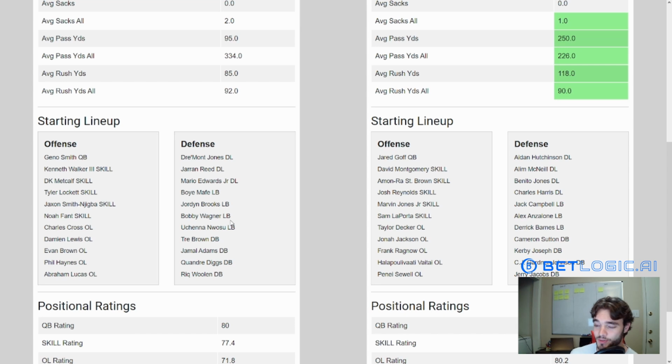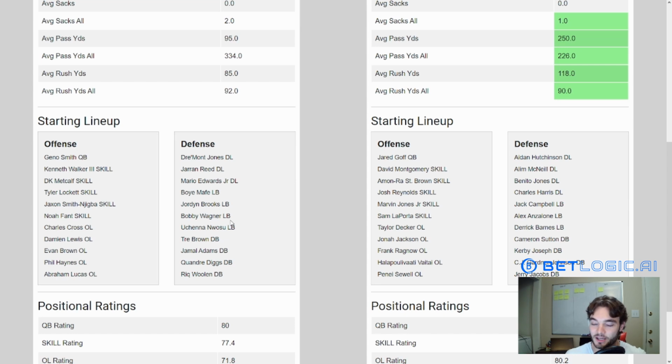And now this leads me to the next deficiency in our model. If there is a backup player, in most cases a backup running back, that is used very frequently, however they're not considered in their starting lineup, that will not be accounted for in the model. So take the Green Bay Packers, for example. They have Aaron Jones, who's their starting running back, but they often put A.J. Dillon in there.